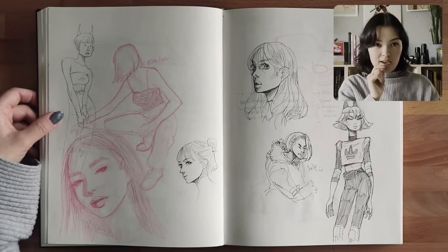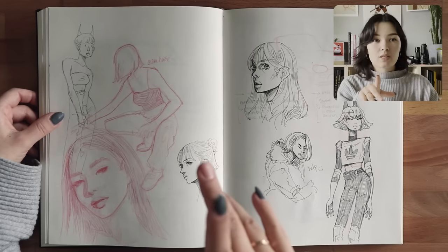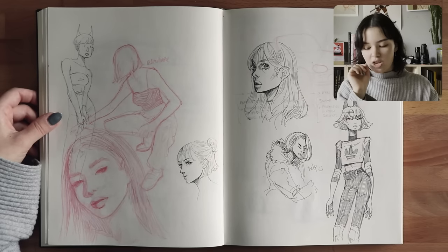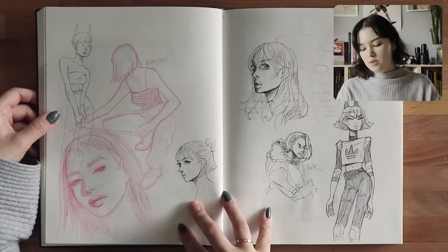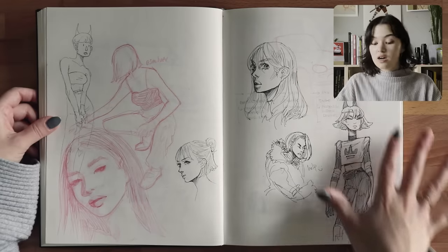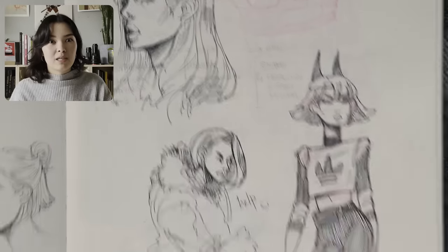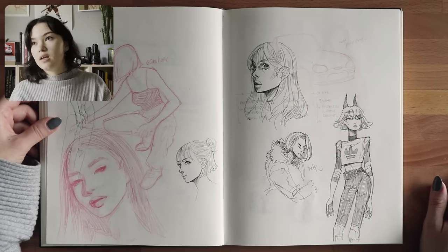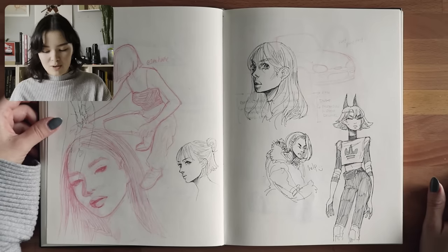I tried sketchbooking earlier today and that's going to come out after this video. I did some sketching and I just struggled. Sketchbooking is such a complex thing when it really doesn't have to be. A lot of the times when I sit down to sketchbook now, I overthink what I'm drawing. Whereas looking back at this era, it was so much more flowing and effortless — I would just draw beautiful women and bodies and faces and not think twice about whether it's what I should be drawing. Like, it doesn't matter. You're drawing in a sketchbook and that's what counts. Just enjoy yourself.